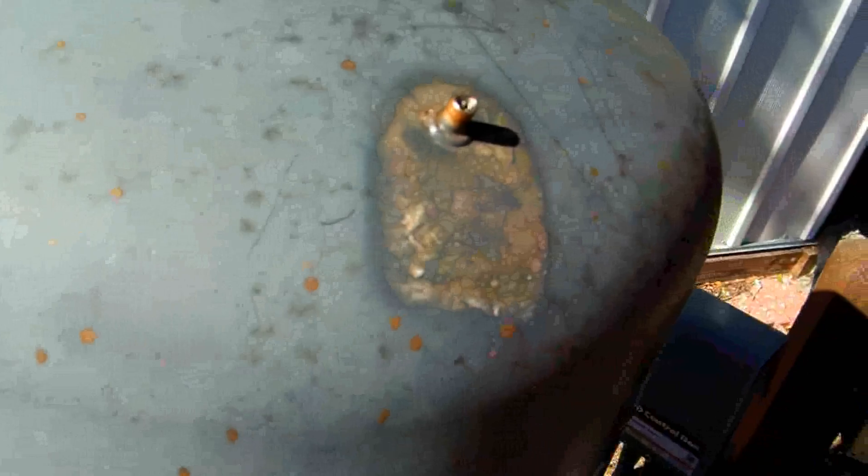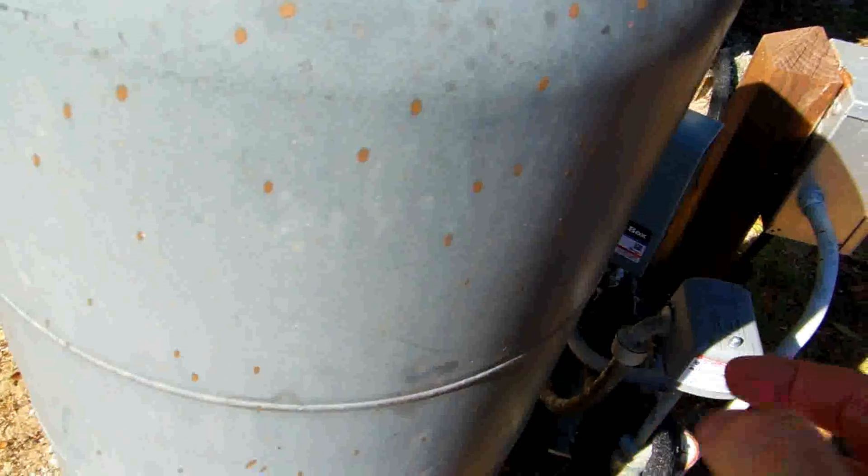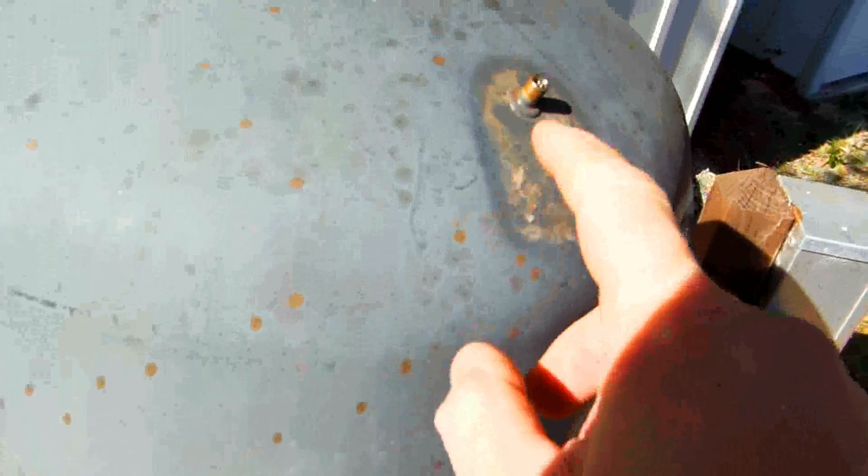This is air on the outside of the bladder. There's a rubber bladder inside that fills up with water. When the water drains out, there should be 38 pounds of air pressure pushing on the bladder from the outside in. If it doesn't have that, you need to get an air compressor and fill it up to 38 pounds using a regular tire gauge. That puts more pressure on the bladder, collapsing it to 38 pounds.